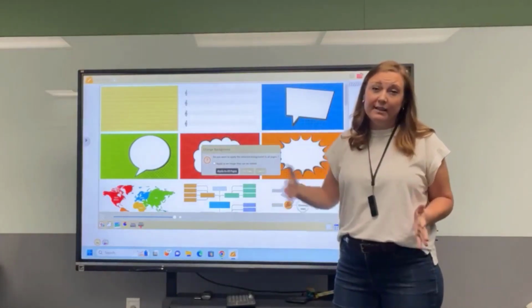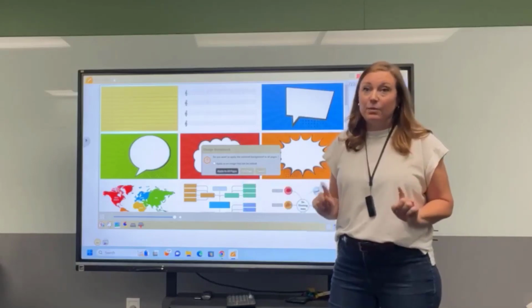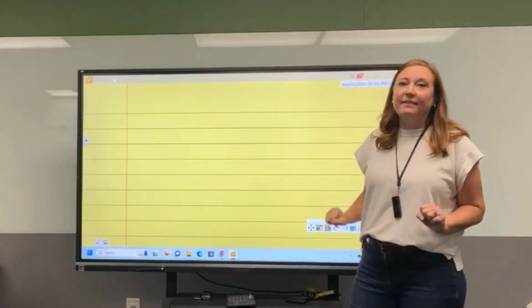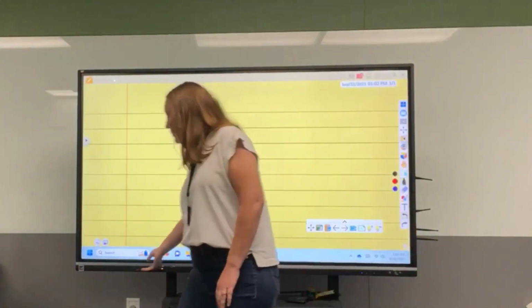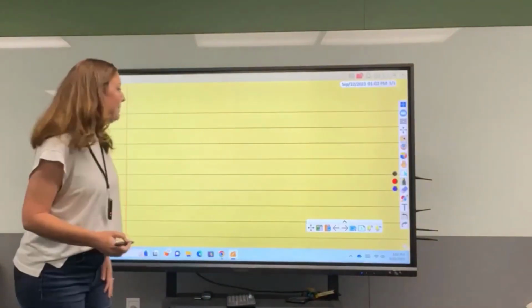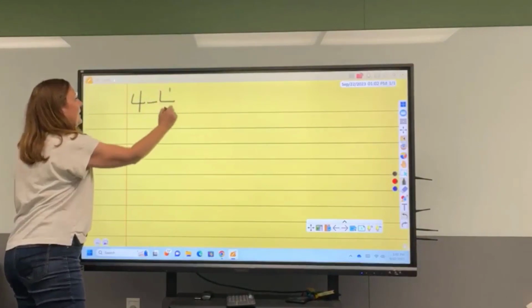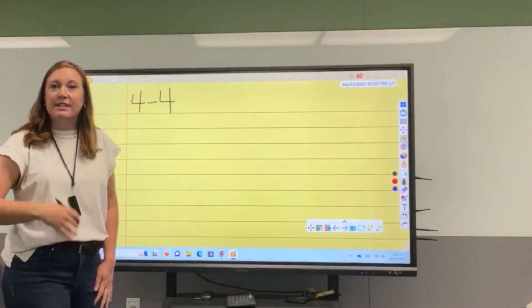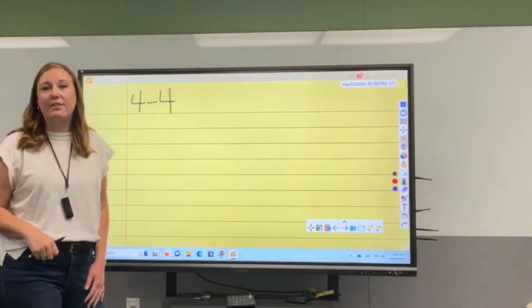We are going to continue to take notes on multiple pages, but for this, I'm just going to put it on this one page. I'm going to choose this page, and now I have lined paper here that I can write notes with my students. So we're going to start off at the top by writing 4-4, and this is subtracting. We're going to talk about the learning intentions, the success criteria, whatever it is that you have your students write down in their math notebooks.